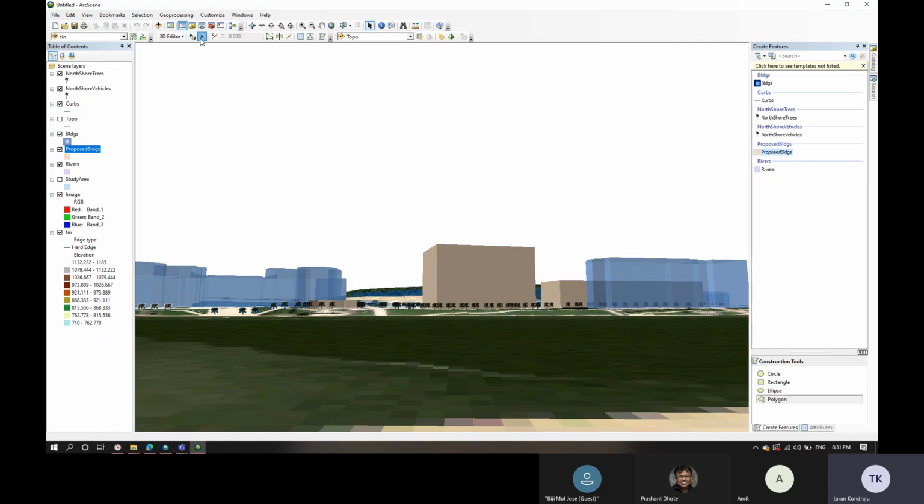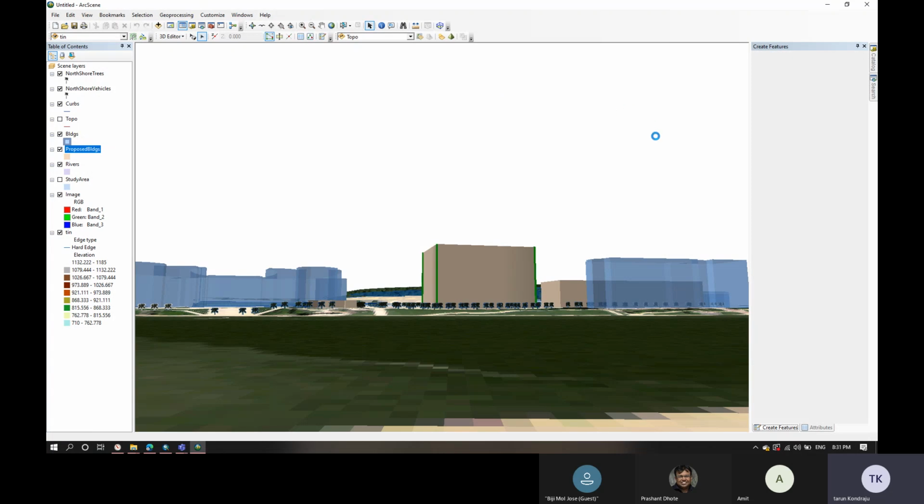You can use this to select. You can also select using this selection here. You can also use this selection here, but if you use this, it will select like that. And then you can use this attribute table to check the attributes of that building. Because I was right clicking, it is not giving me, I am using this option now. So now it is rotating again.